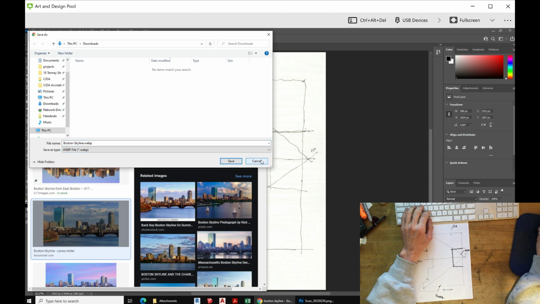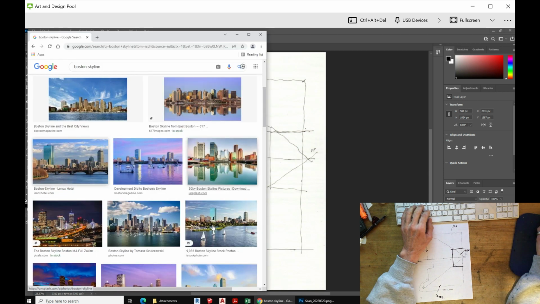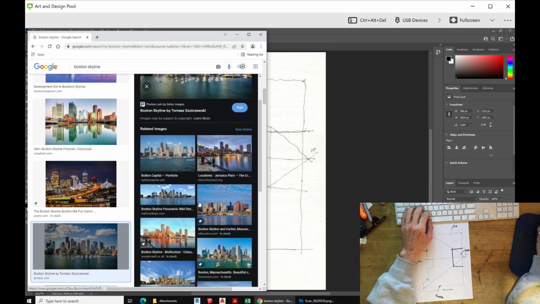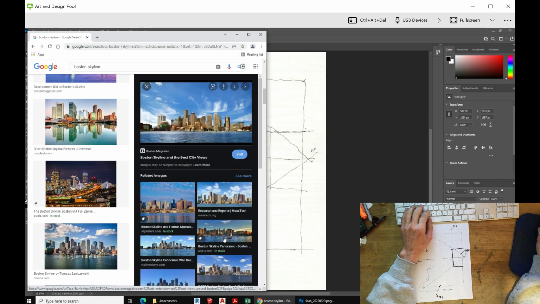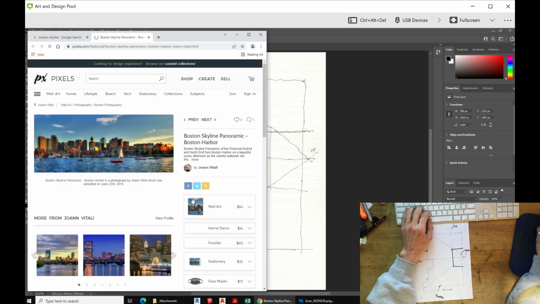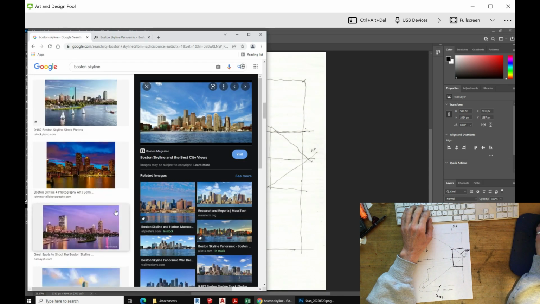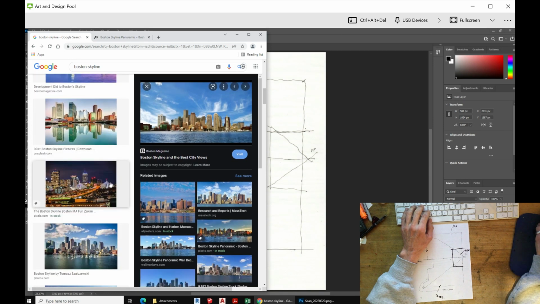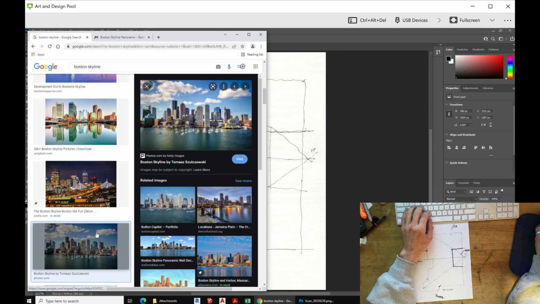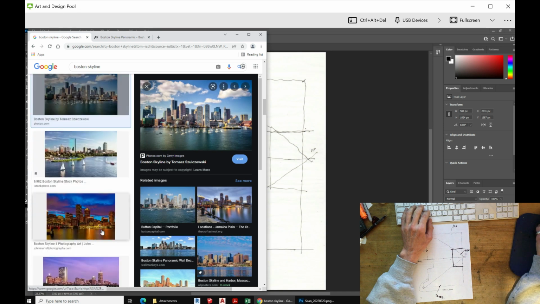No, that's not what I want. That's not the file type that I want. I'm looking for something fairly orthogonal and a little high quality, that is, a large number of pixel dimensions. Oh, they're always selling you something, aren't they? I don't want to.